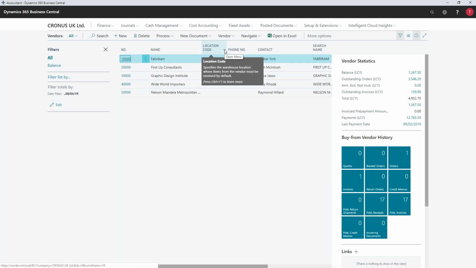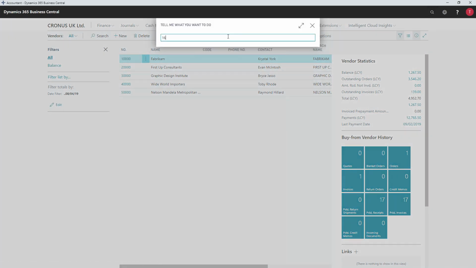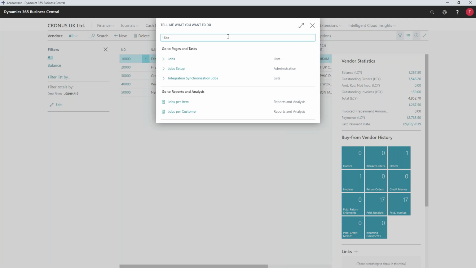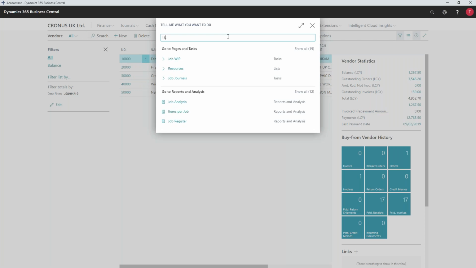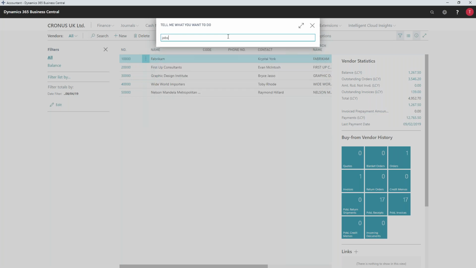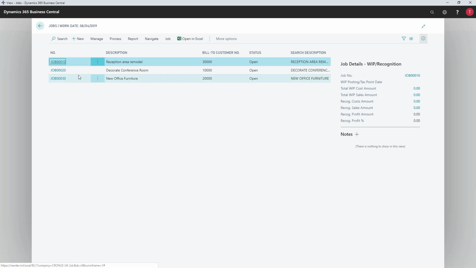Another really nice change for anybody who works with jobs. Let's just open the jobs and let me take numlock off my keyboard. Oh dear, sorry. So jobs, if I go and look at my jobs, let's just create a new job.